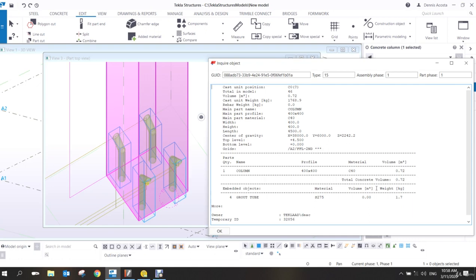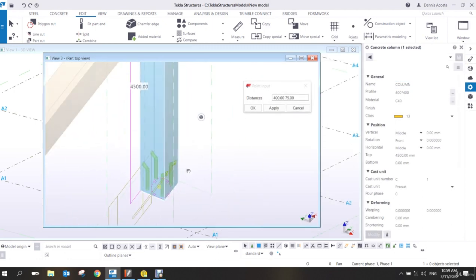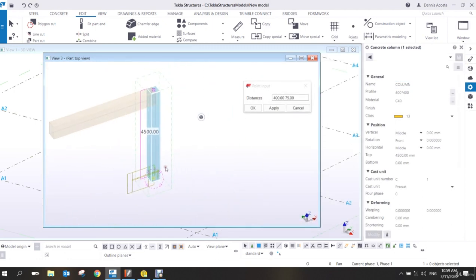So when you copy that one, then it will still remain part of the column. So in case that you have some grout tube, remember that before you copy, make sure that it's already part of the elements or the cast unit, so that you don't need to add it again one by one. Okay, so that's how we add the elements in the cast unit.